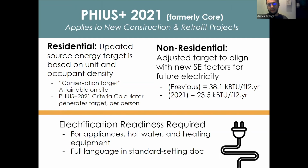Previously, it was the 2.8 versus 1.1. We're basically narrowing that gap. And we're looking now at a source energy factor of 1.73 for electricity versus 1.1 for gas. So that's probably one of the bigger changes that we're trying to implement: more electrification, making projects more incentivized to do basically what Tom was saying most projects already do, which is to use a heat pump, because it makes a lot more sense from a source energy point of view because they're more efficient.